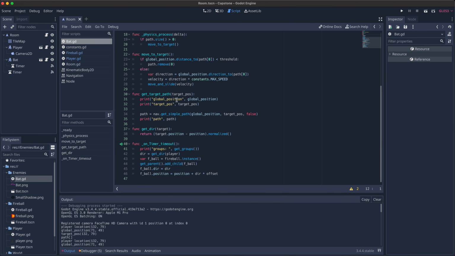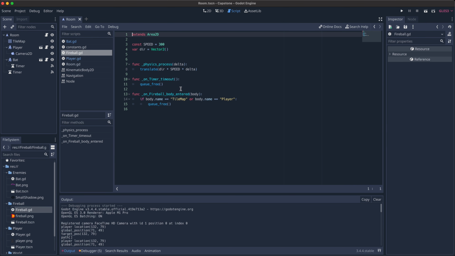So here are some functions I defined for the pathfinding. I am able to utilize a lot of the built-in functions for this specific implementation. And here's the signal I added for the interactions between the fireball and the enemy bat. So the bat sprite is going to spit out a fireball towards the player every 3 seconds.